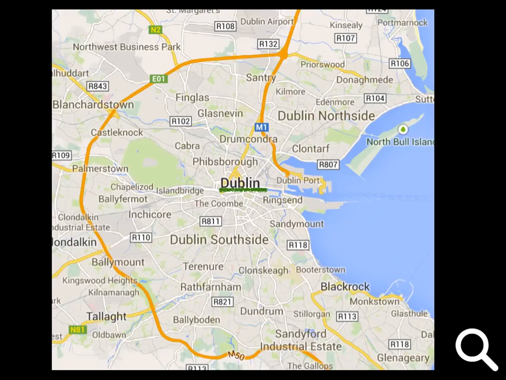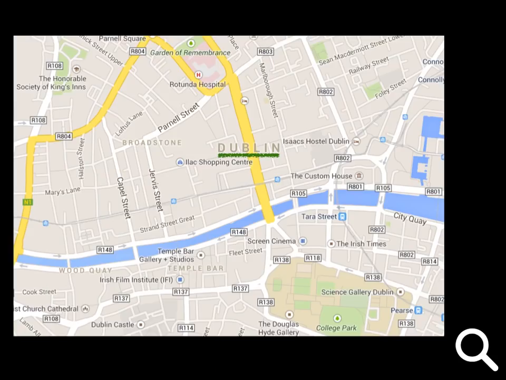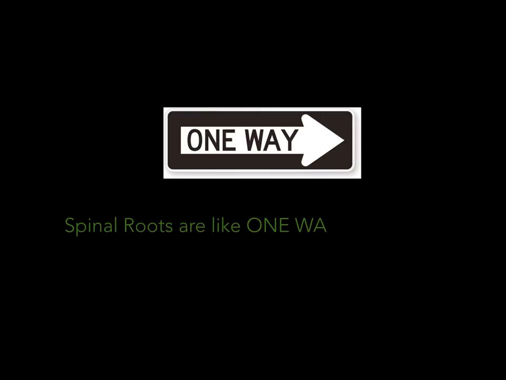We see we're getting closer to city center. You see the Dublin. As we zoom in, I want you to notice something. We're zooming in now close to Dublin. Look at that. Once we're downtown, we now have one-way streets, because of how busy it gets in the smaller roads, to help ensure that traffic moves smoothly. The closer we are to the city center, where all the hub of activity occurs, we have one-way streets.